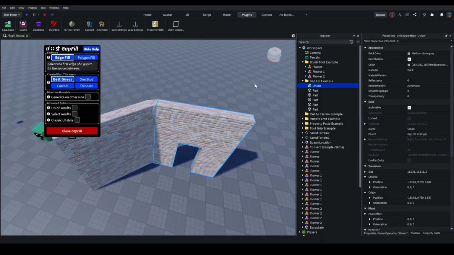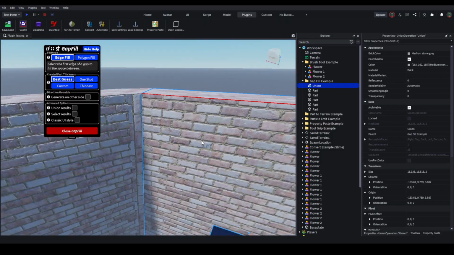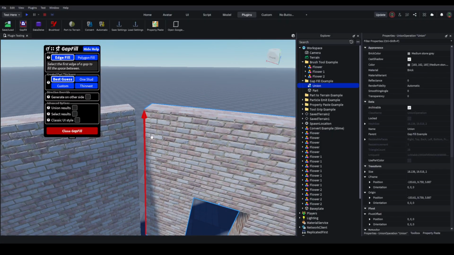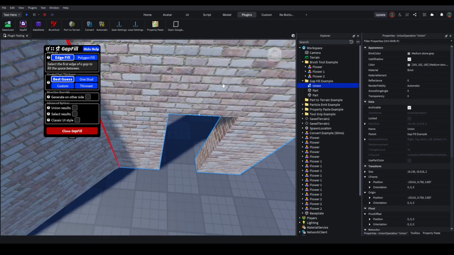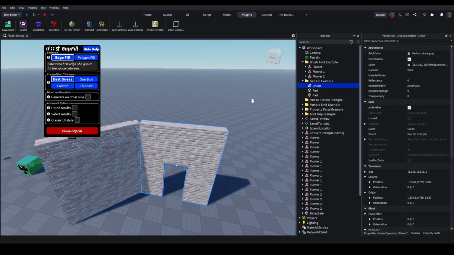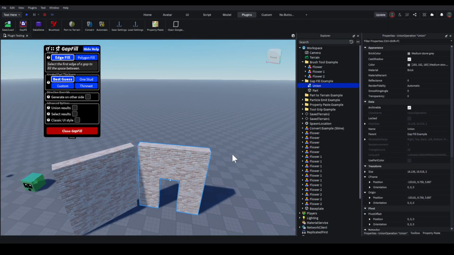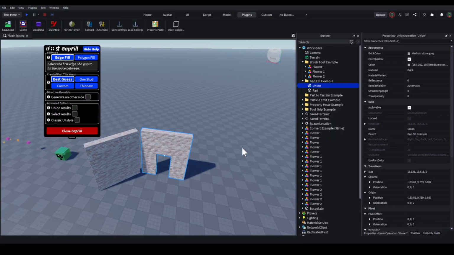But you'll notice the material is oriented in a funny way, and that has to do with how materials are projected onto parts in Roblox. The projection's in an orientation, right? Like if I rotate this wall, the bricks will go with it. They're not projected in world space. If you don't like how the bricks are going a different way, and you're only going to see it from the inside, you could also just connect these two edges, and then at least the bricks will be going the right way. But either way, for just rapidly filling spots like this to build out your map, GapFill is very useful.